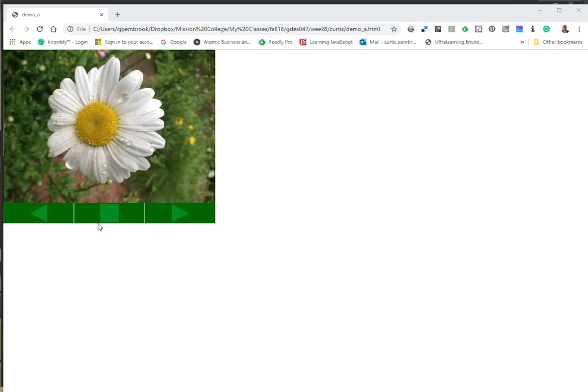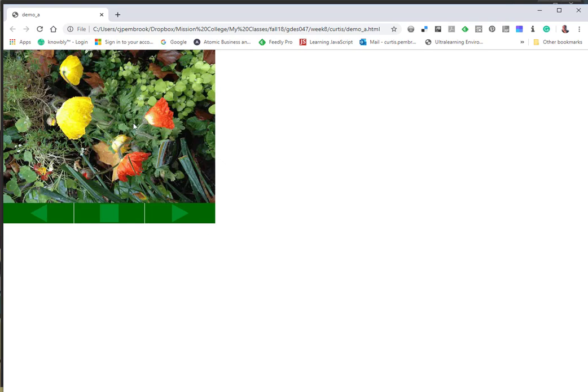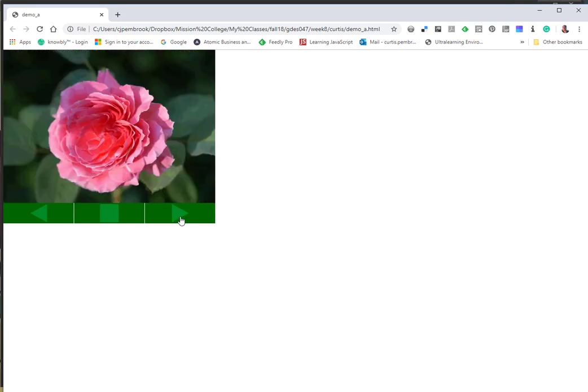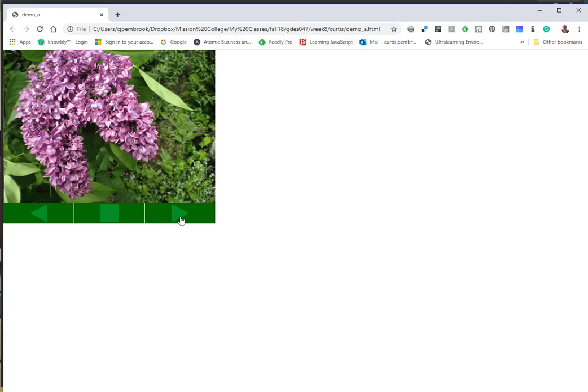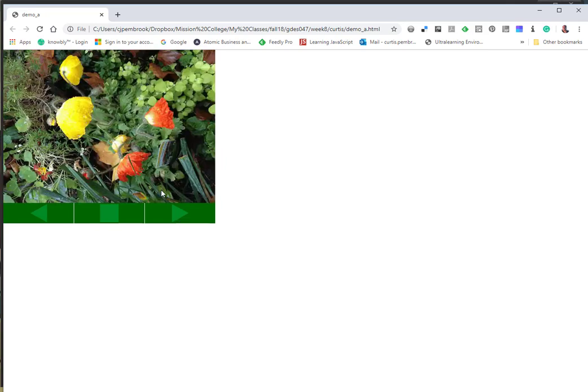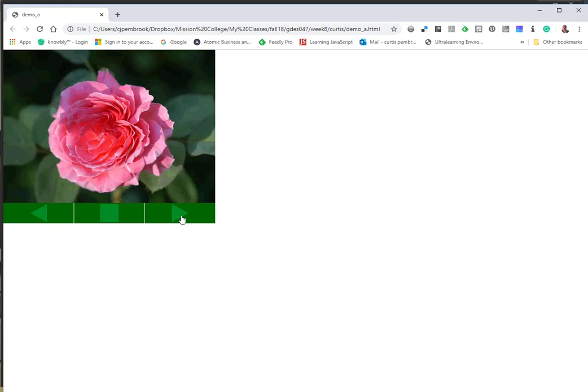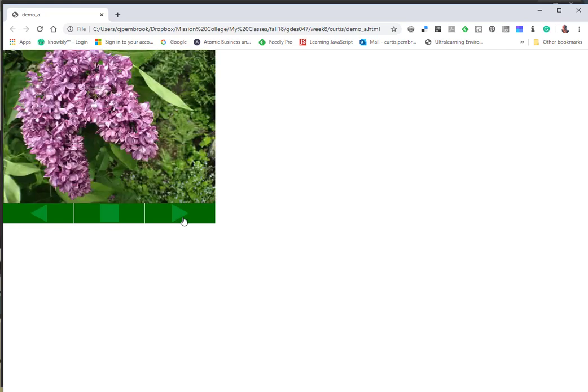And so there are 5 photos here, and if I reload, this is the first photo, second photo, third photo, fourth, fifth, and then we're back to slide number 1. Now, when we think about the logic of the slideshow, just think about this in terms of scripting. The logic is that we start with the first slide, and then when a person clicks this next button, on click, it's calling a function that's saying, hey, go to the next slide. And if we click again, go to the next slide, go to the next slide, or in Animate, go to the next frame.